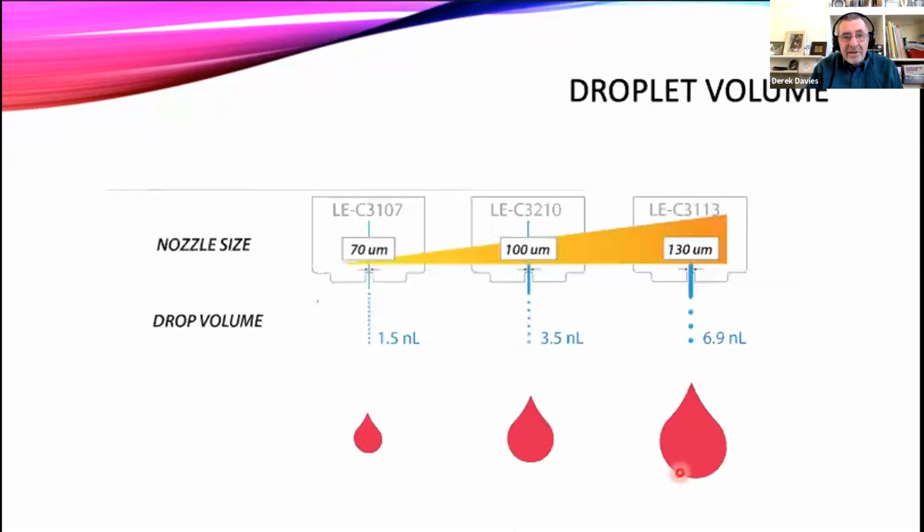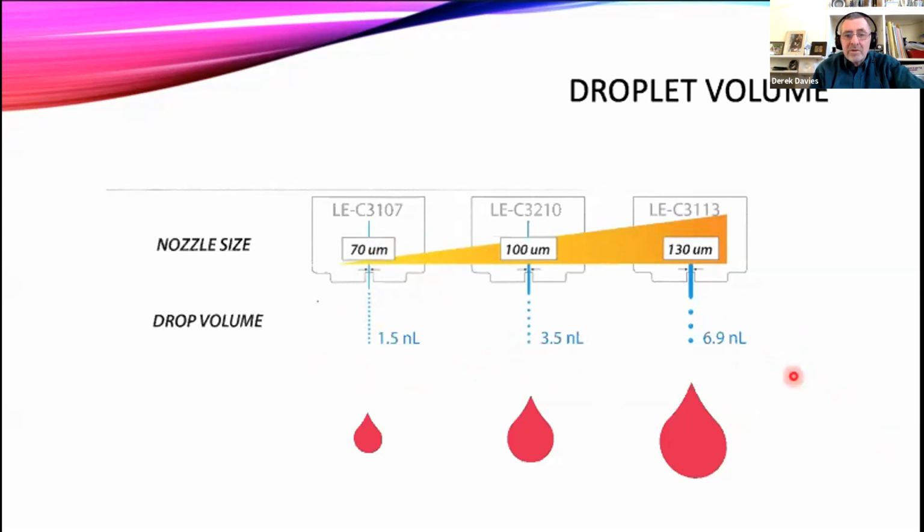And the other thing that Kathy definitely did mention is the volume of the fluid that we're going to get back. And that is going to vary as well, depending on the nozzle size. Obviously, the bigger nozzle is going to produce bigger droplets. And the actual volume depends, again, on the frequency, the pressure, and the size of the nozzle. But as a rule of thumb, this is a ballpark figure taken from the Sony SH800 machine that we used in the first of our demos. If you're using a 70 micron chip, then the drops produced are around about 1.5 nanoliters. 100 micron, it's about 3.5 nanoliters, and 130, it's around about 7 nanoliters.